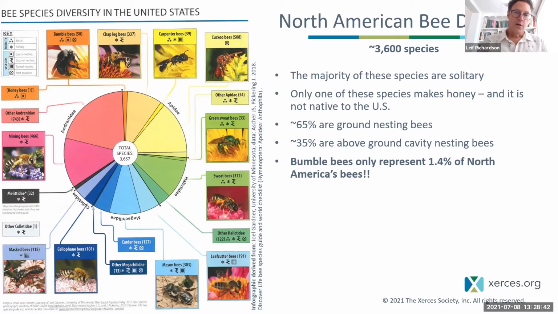Most of the bees in this figure are solitary, meaning that the mother, after mating with the male, provisions a nest, lays eggs, seals up the nest, and after that, the male and the female adults die at some point, and later, maybe the next year or the next season, the offspring emerge. They never meet their mother. There's no social interaction between generations, or usually between individuals of the same generation, other than that mating interaction.